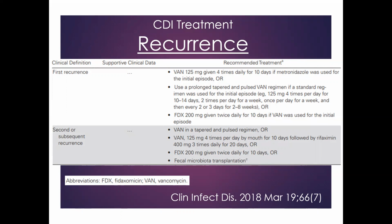if a patient has fulminant C. diff, is having recurrent C. diff, or is a high risk patient, so that you can get good flora back into the colon. And when we're talking about recurrences, I think of them this way: they're sick with diarrhea, they get treated with, let's say, PO vancomycin, they improve and get better, and they may be better for a week or two, and then all of a sudden it comes back just like it did before. I would consider that to be a recurrence.